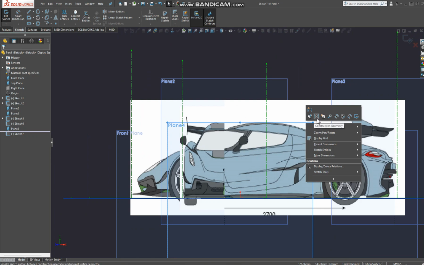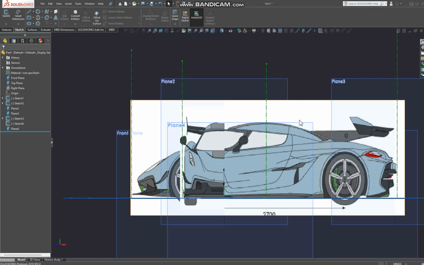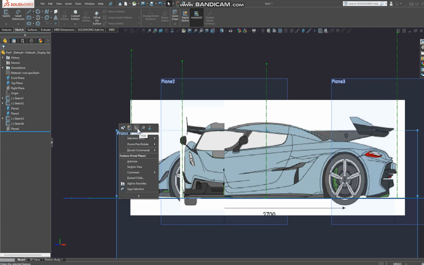Obviously, I'm going to hide this plane because it's in the way of centering things up properly. So I'm going to hide the front plane.